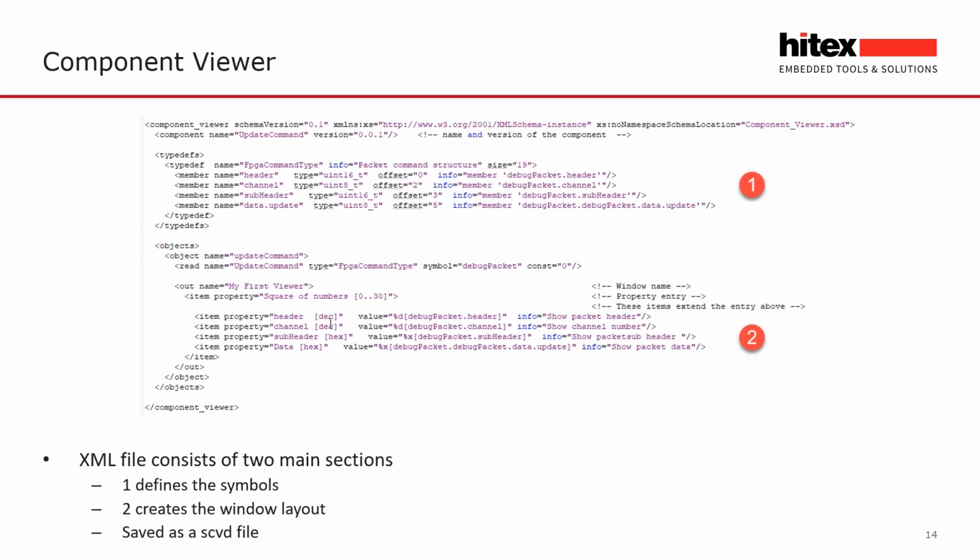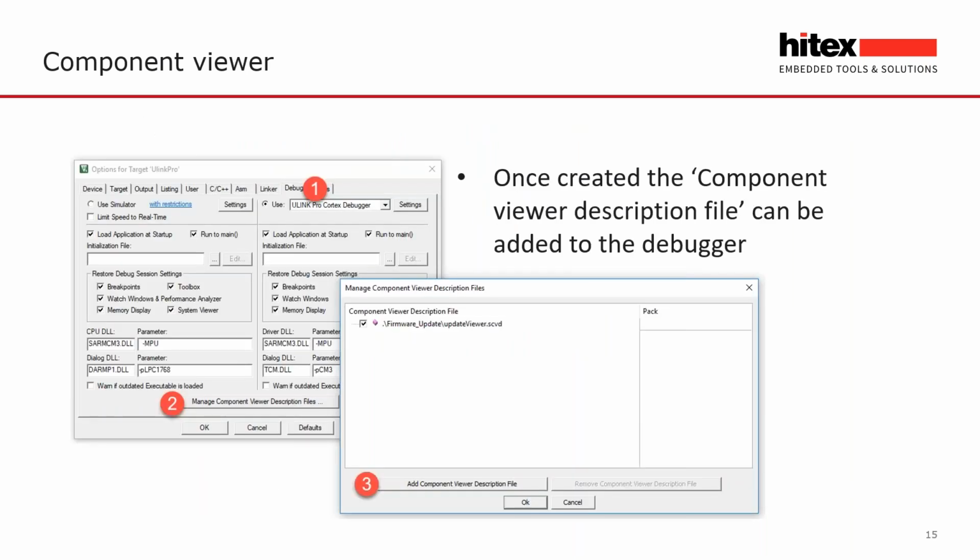Once you've developed the XML file, we can go into the debug window, press the Manage Component Viewer Description Files button, and then import our new description file. That will then be available within the debugger every debug session that we go into. So adding component views is a nice, easy way to customize your debugger to provide much more detailed debug information and speed up debug sessions as well.